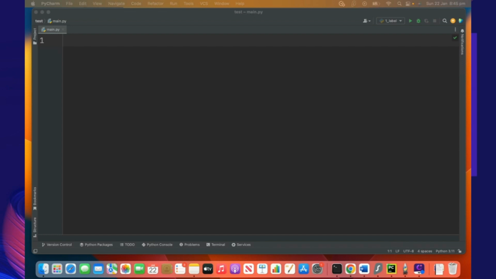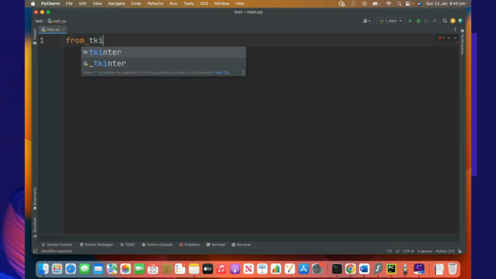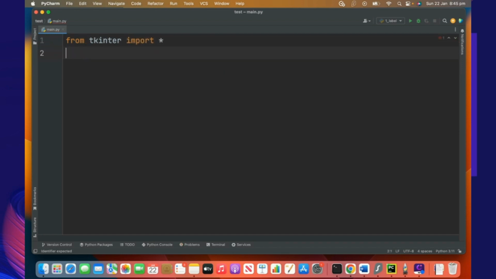So let's start with creating the simplest app using tkinter. We need to do two imports from tkinter: import star, and from tkinter import ttk.